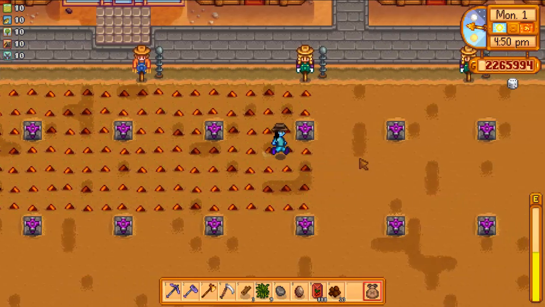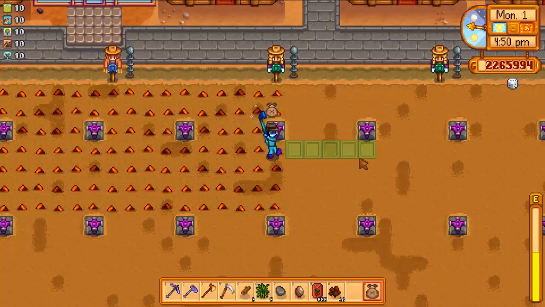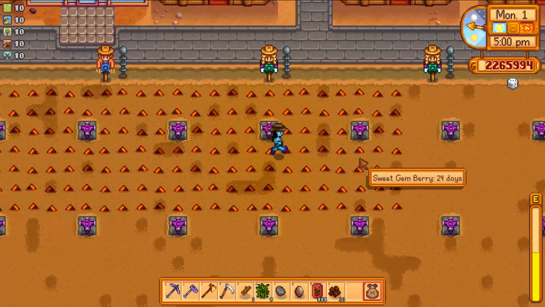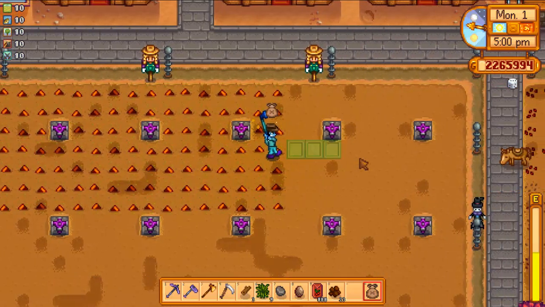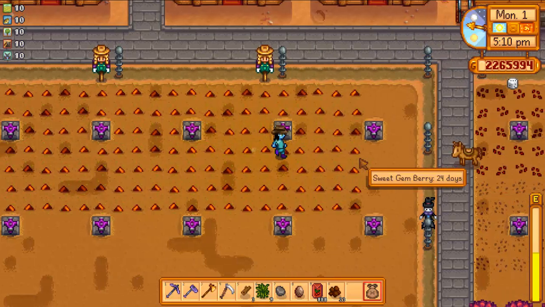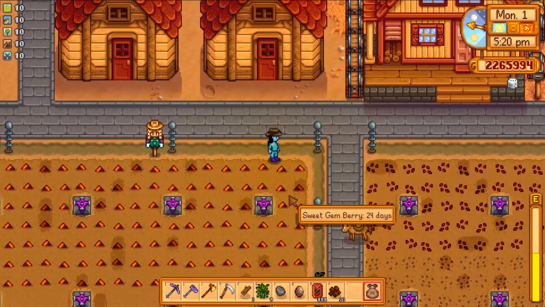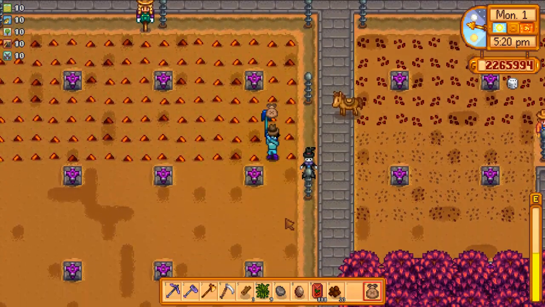It really doesn't matter if I water the sweet gem berries or not. Look, they're gonna... Oops, I didn't want to do that. They're gonna take 24 days, right? And if I water them, it only cuts off one day. And it doesn't matter, because I'm not gonna get any more mileage out of them. Do you follow my logic? You know? You probably don't. But I do.